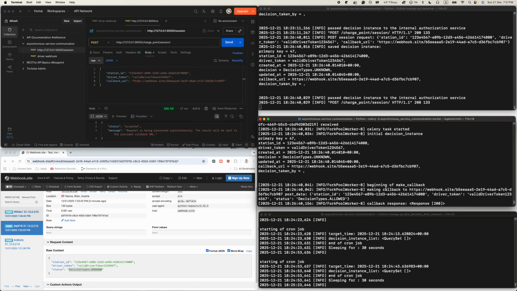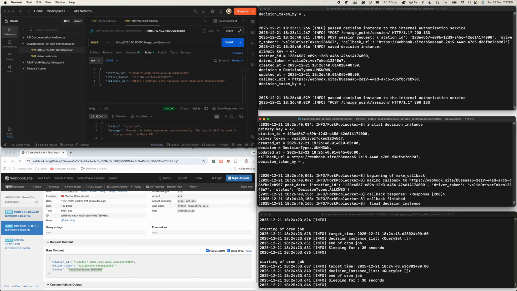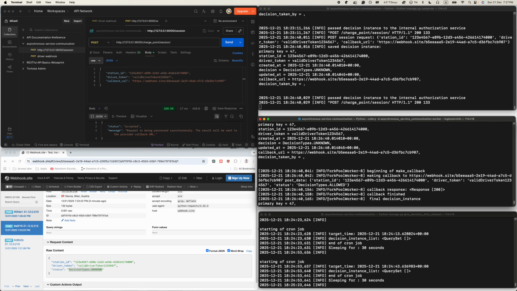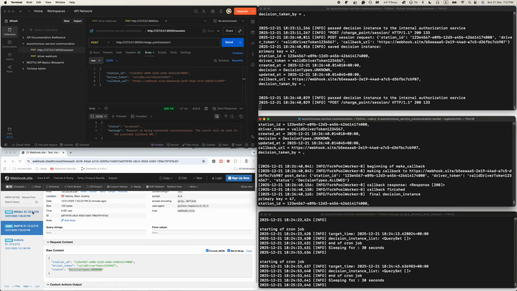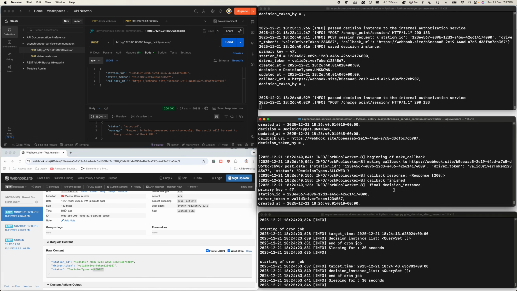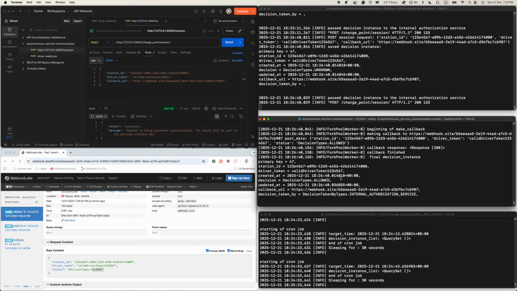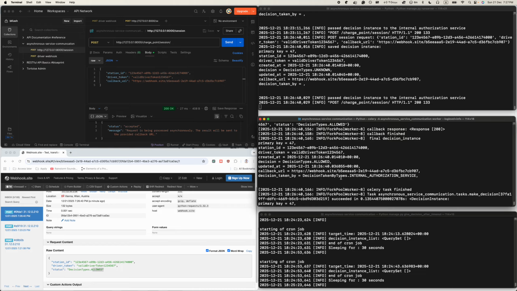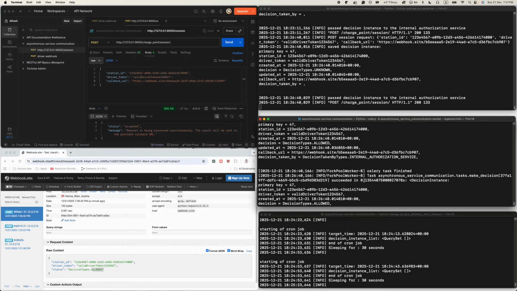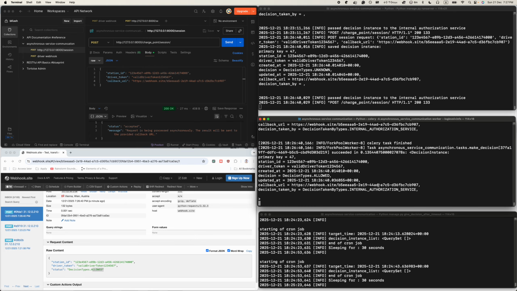That 47 is trying to make a callback, and the decision type is allowed. We got callback response 200, and this is the callback. So the decision type allowed has come here. And this callback finished, and the final decision instance is 47, and the salary task is also finished, and this is the final decision instance.